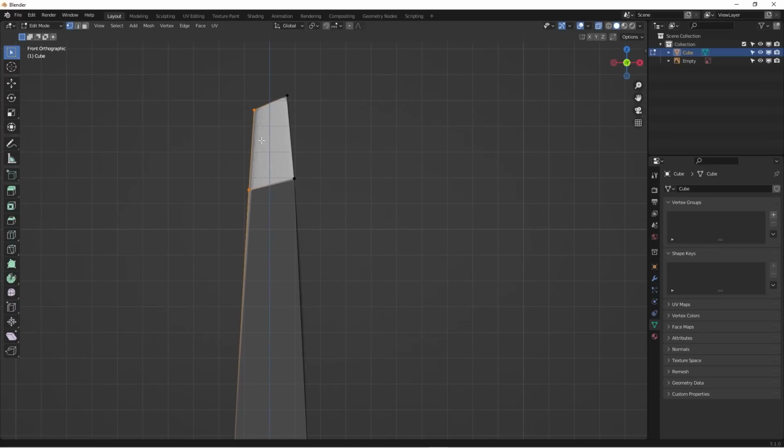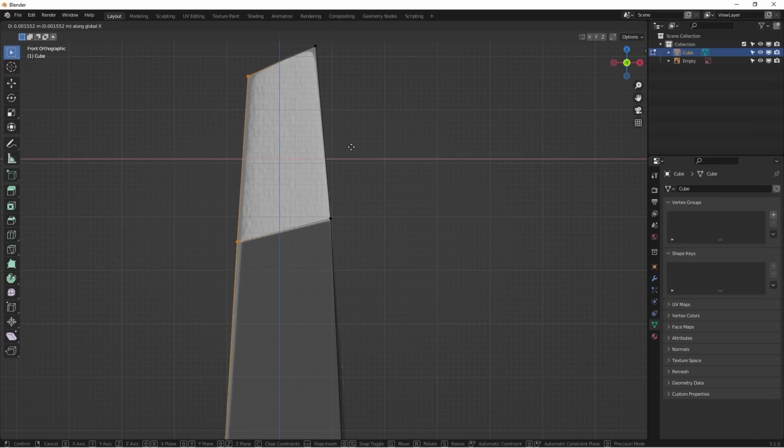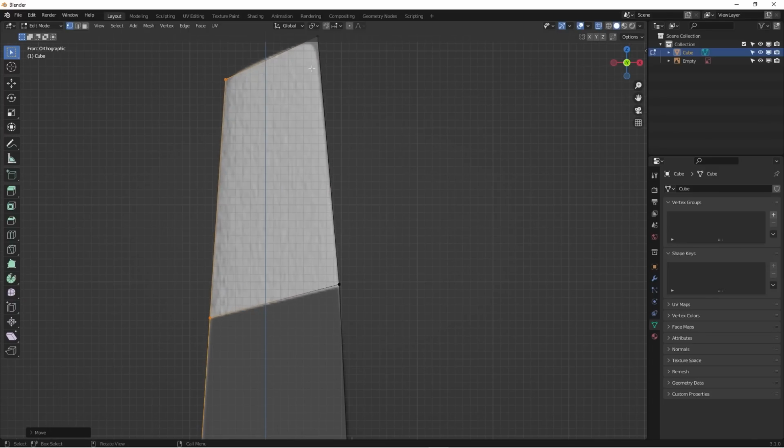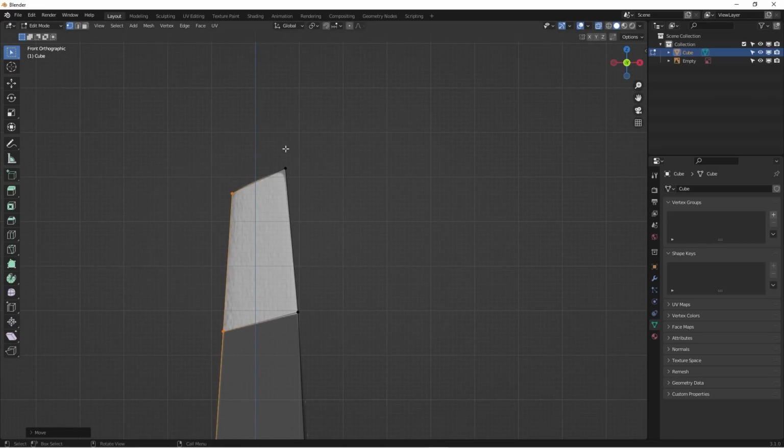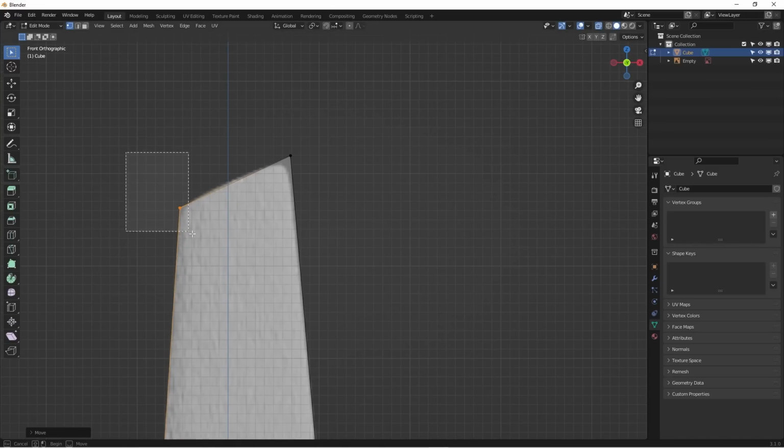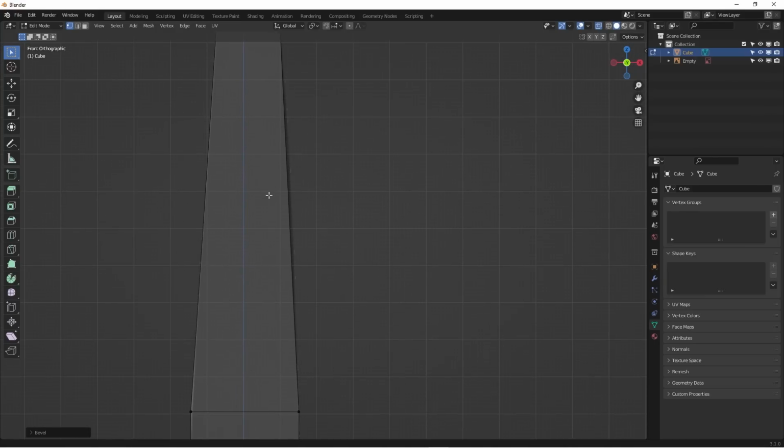these two, I think G X, just kind of close in a little bit, and then as you can see here, we're supposed to have a kind of bevel going on here. So what we'll do here, just do some minor adjustment, and then Control B to bevel it. You can just do multiple segments, so I think 3 is fine because we're going to add a subsurf modifier later on. Control B, bevel up, so we're just getting the shape very close to where we're at.